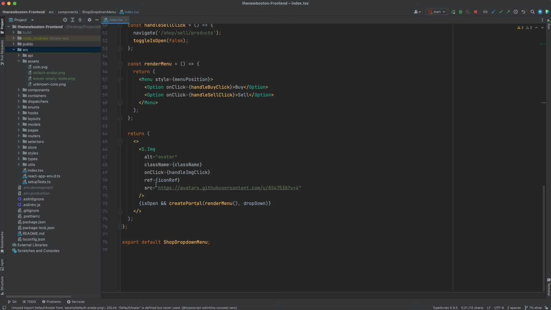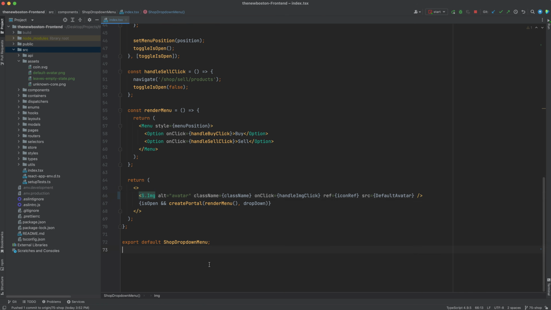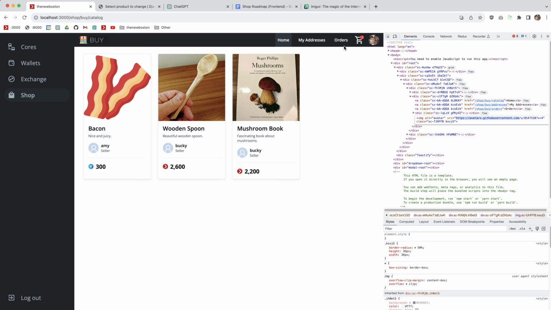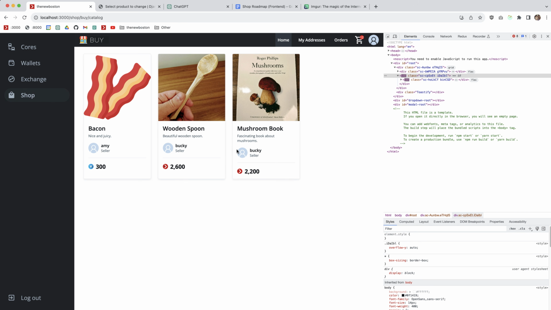Now instead of looking at my beautiful face, we can just look at this default avatar instead, and it'll serve as a visual to-do to let us know that we need to change this avatar logic as well. So for right now, so embarrassing, default avatars all around, and no click logic, but we'll do that in just a second.